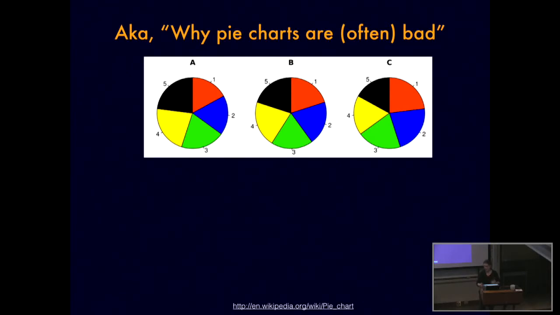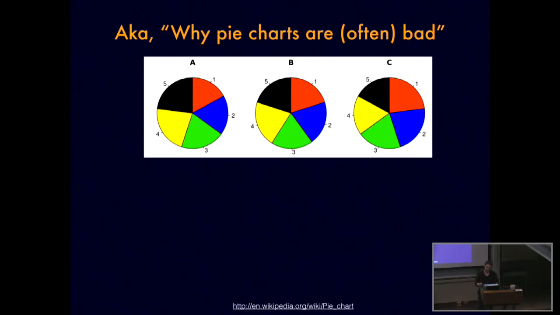Every business presentation has pie charts in it. They're easy to make in Excel. They're one of the top templates in almost every single charting library that there is. And people like them for various reasons. One is, again, round, organic kind of shape. Another is because they fit in a constrained space, so you don't have to worry about n bars taking up more room across the page. Instead, it's all just in one space. So it's easy to plan for that and to put it on your page.